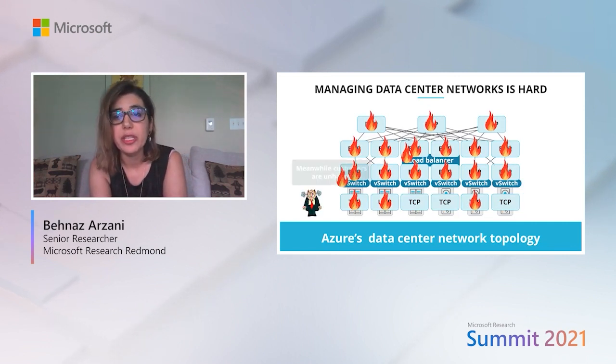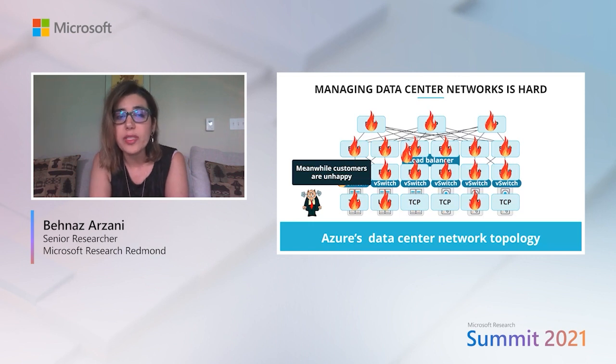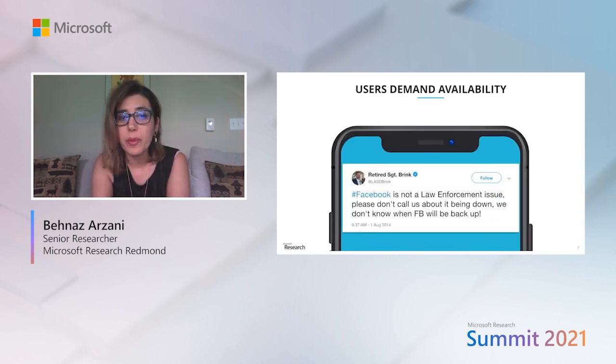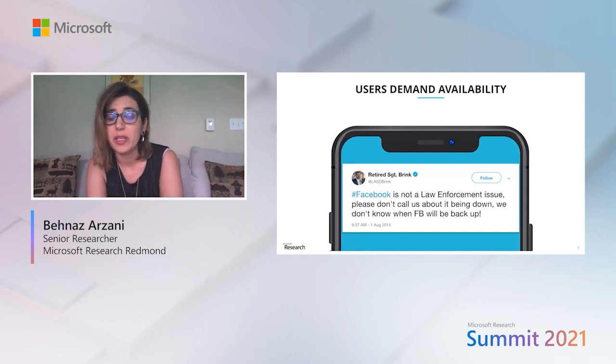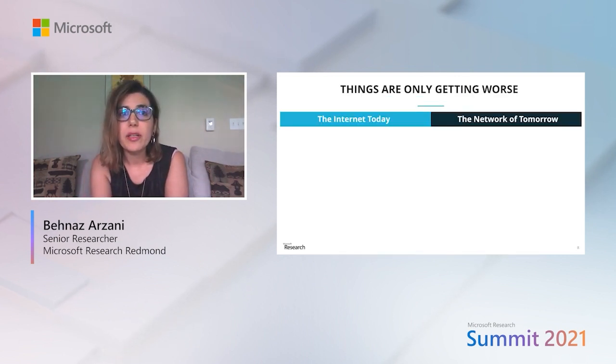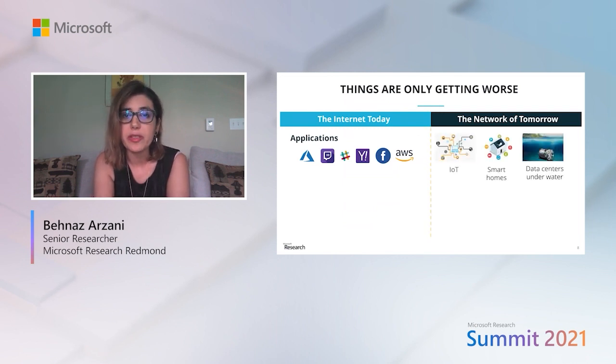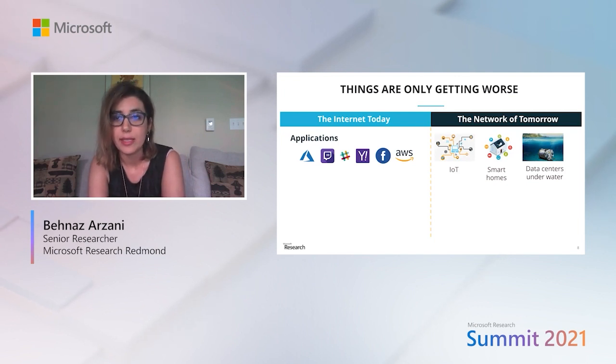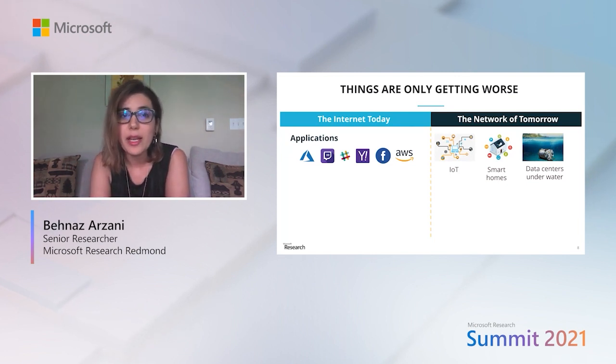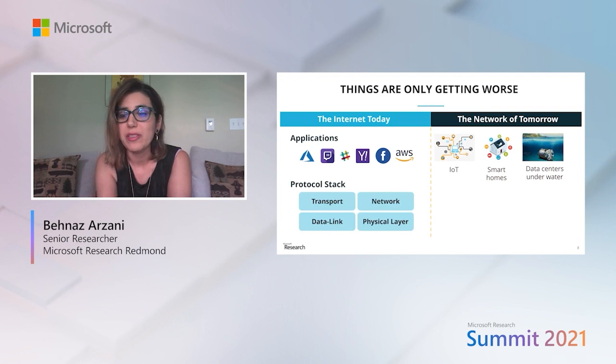Now, add to that, security breaches can also happen. And while all of this is going on, customers are unhappy, so much so that when the Facebook network went down in 2014, people started to call 911. That's how upset we get nowadays when our networks break. And so this problem is not going away, and it's actually getting worse. While today we have many applications running over our networks, these applications are going to expand as we expand our reach in IoT, smart homes, and we have things like data centers underwater getting deployed. And now with space networks with LEO satellites, this is even going to get worse.